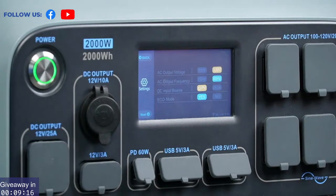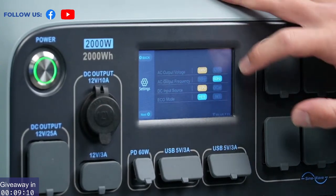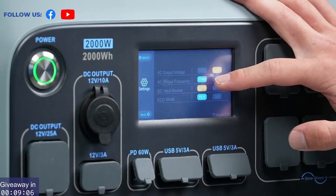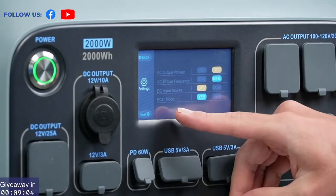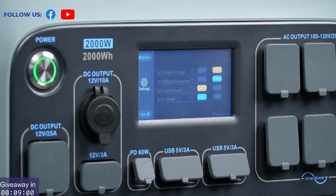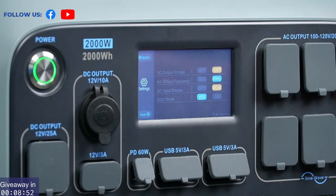So settings, we have AC output voltage, it can be either 100 volts or 120 volts. For America, it's again 120 volts. AC output frequency, 50 hertz for Europe, 60 hertz for America. DC input source, sorry. So when you're charging your AC200P from a solar panel, please choose PV. If you're charging from a car, please choose car.